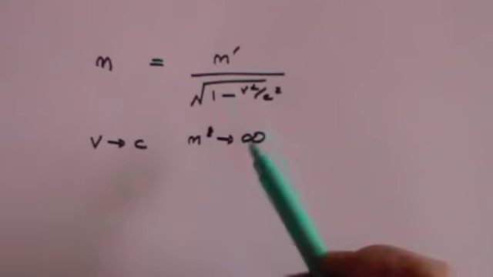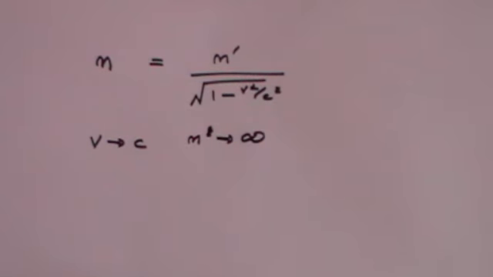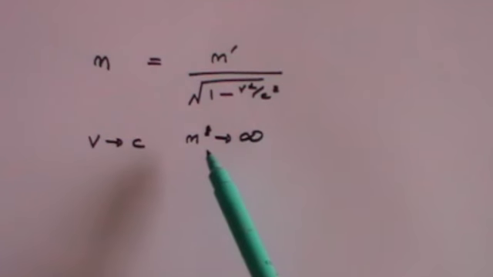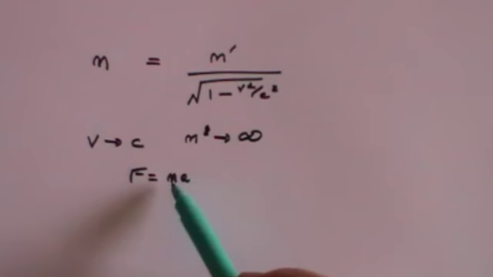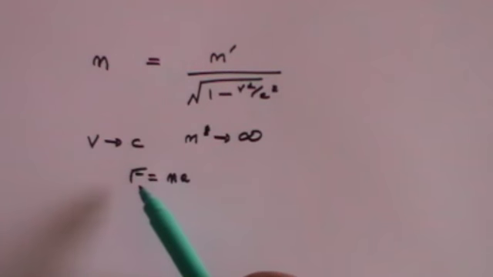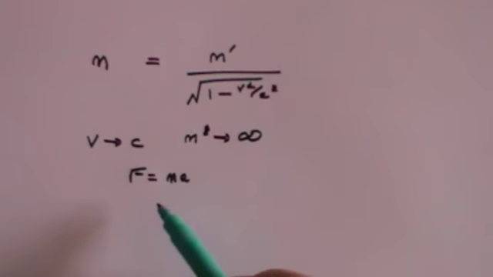So m becomes infinite. And that is why massive objects can never get to, let alone surpass, the speed of light. Because as they get faster and faster, they get heavier and heavier. And as they approach the speed of light, their mass becomes infinite, which means you need an infinite force to accelerate them, because force is mass times acceleration. And if the mass is going to be infinite, you're going to need an infinite force to accelerate them to go a little bit faster to reach the speed of light. So any massive particle, or indeed massive anything, can never get to the speed of light.